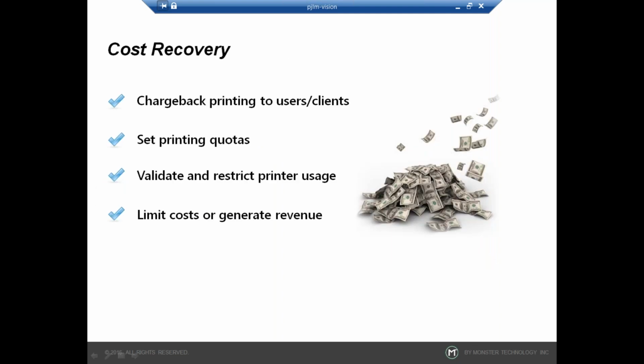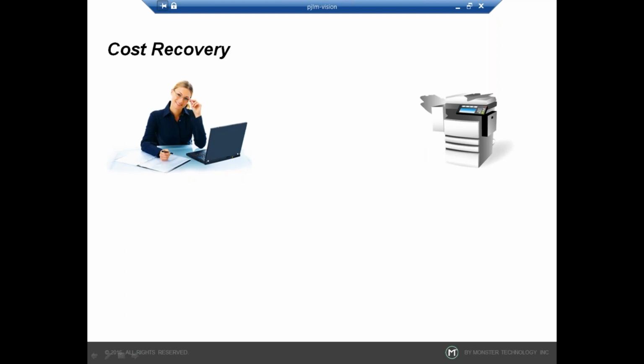There's another function to the software, not just rules-based printing, and I'd like to talk about this a little bit more. This is a little bit more specialized, but let's say you've got one user who's a heavy user and abuser of the system, likes to do things like a paper process. You can even put them on an allowance if you wanted to. In this case, we've decided we want to bill back for our projects. Maybe we're a law firm, maybe we're an architecture or engineering firm, and anything that we're doing on behalf of a customer, we want to make sure it gets associated back to that customer.